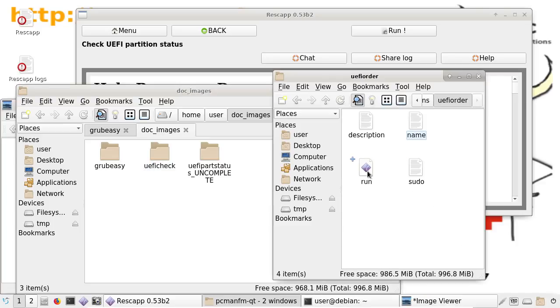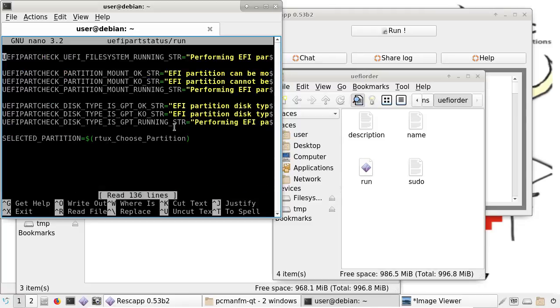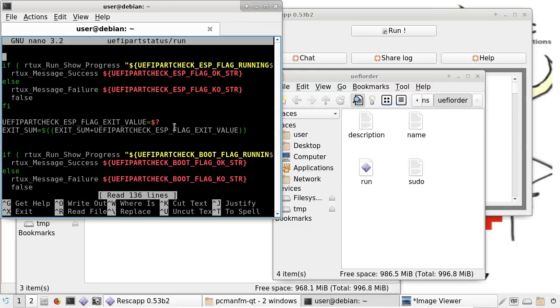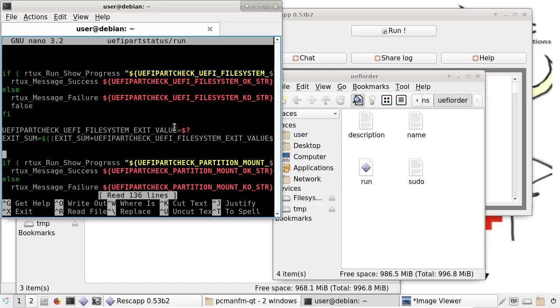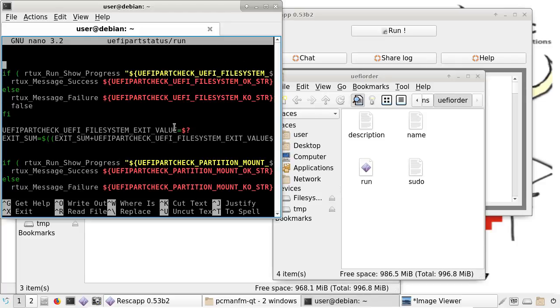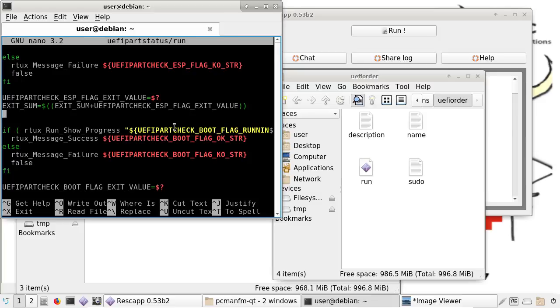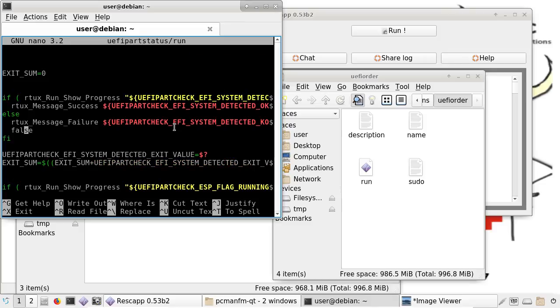Maybe I can hack this too. So UEFI partition status, but this is going to be way more than. Because this is UEFI can be mount. How am I supposed to? Wait a moment. Yeah, the message depends on. So maybe I can add the. So maybe I can do this. I'm not sure.